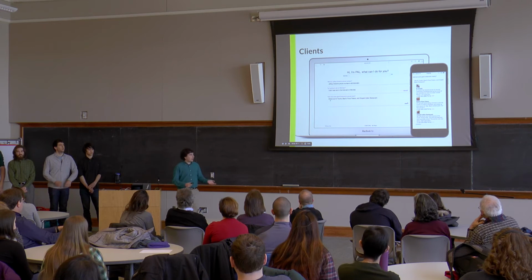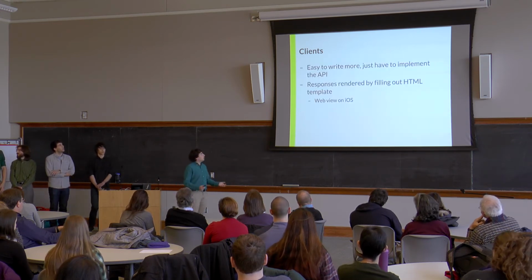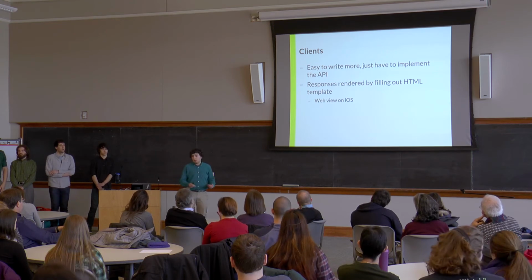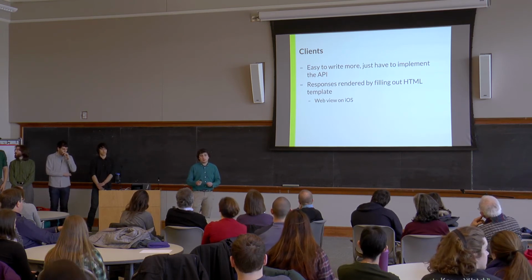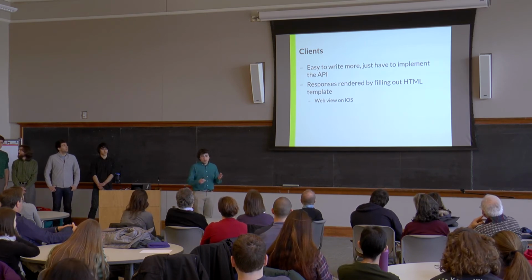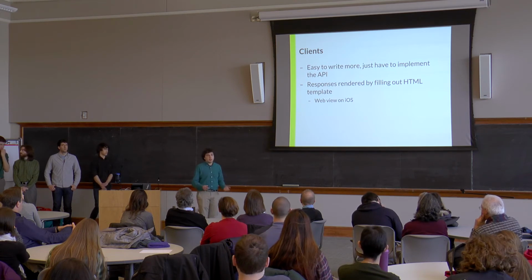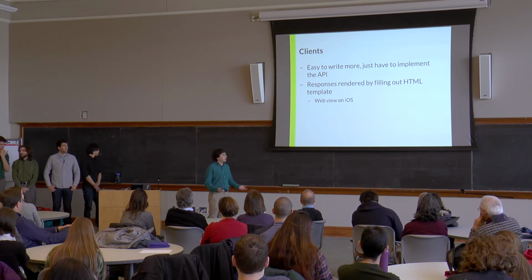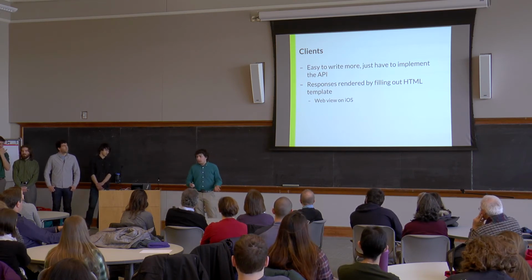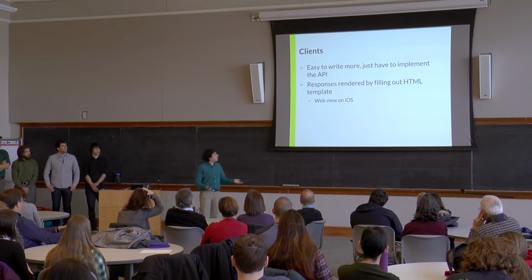And in order to implement this, we have a couple clients, like I said before. We have web and iOS. And it's really easy to implement a new client. All you have to do to handle the majority of queries is just to handle displaying some HTML and make a network connection. On iOS, this means just filling out a web view. On the web, we clearly have a web page. You can render arbitrary HTML at will. So if you want to make a new client, really, all you have to do is do that.